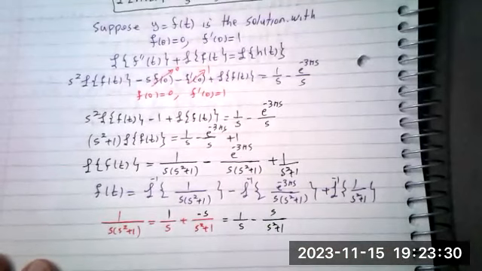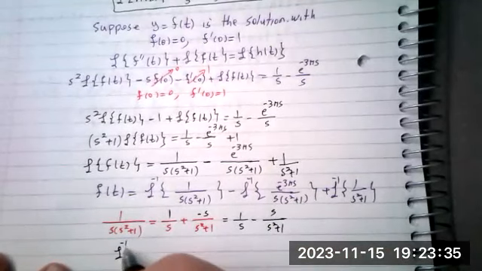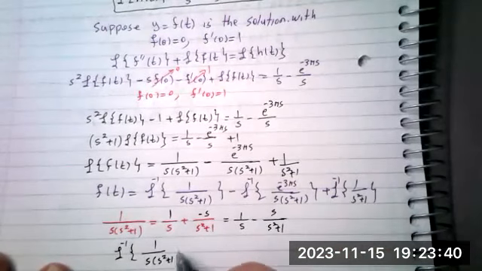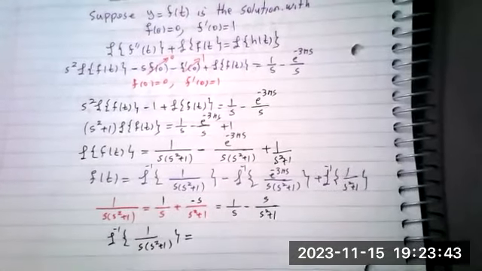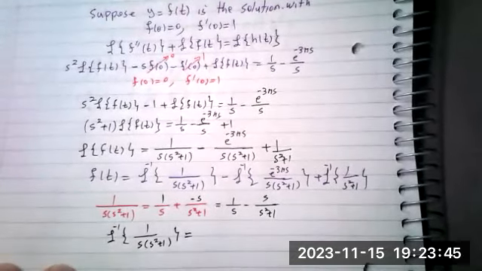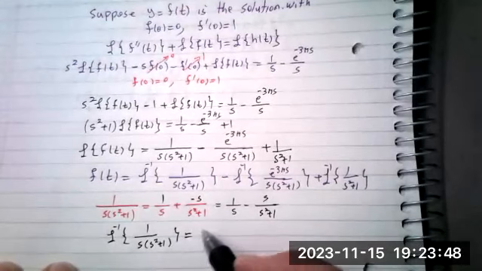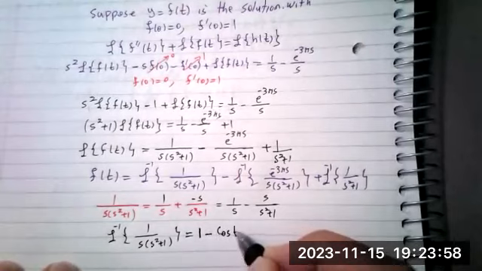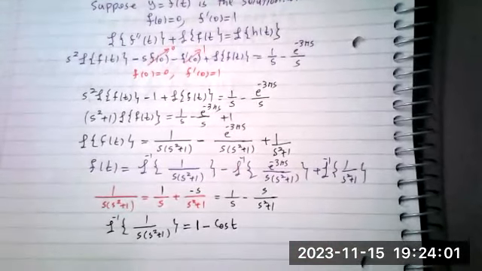Okay, now we are ready to get the Laplace inverse. What is going to be the Laplace inverse of 1 over s times s squared plus 1? It's going to be the Laplace inverse of 1 over s, which is 1, minus the second one, cosine t. That's the one that you call f of t, if you like, and then automatically you get the second one and you just continue, get the result, okay?